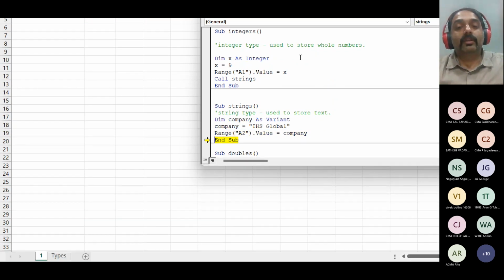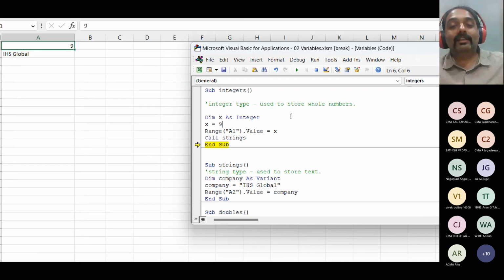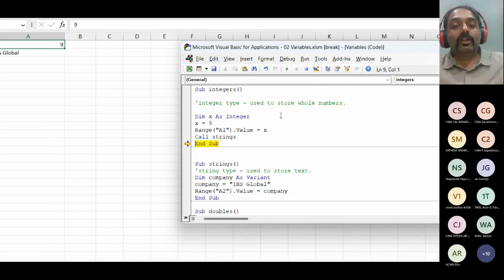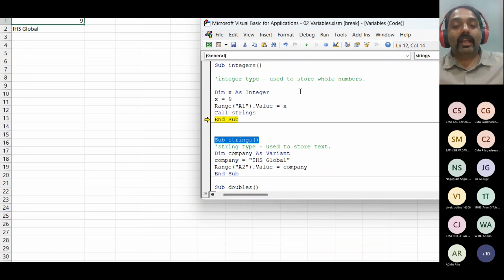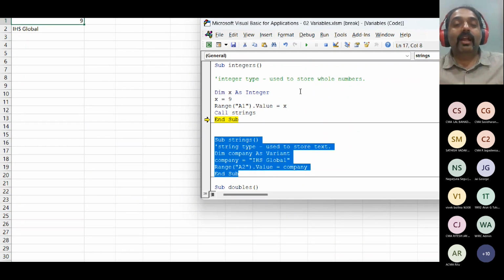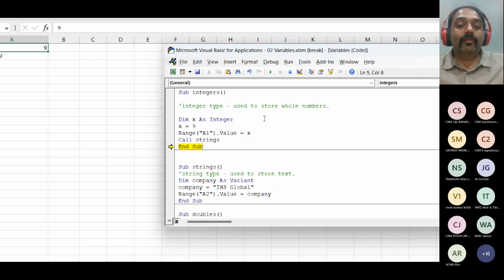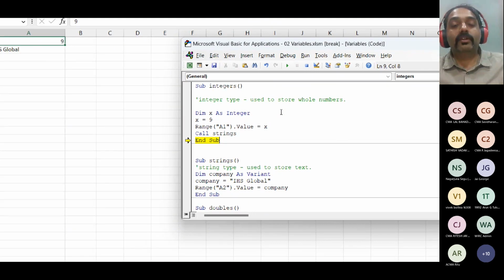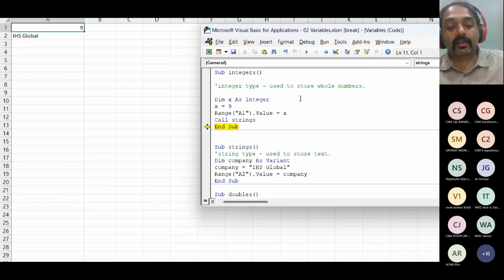Now end sub. There is no call command before end sub, so it's going to end here. Actually, what it has done is, I said call strings, so it went to strings, executed strings completely, and now it has come back here. So now it's going to end the subroutine.